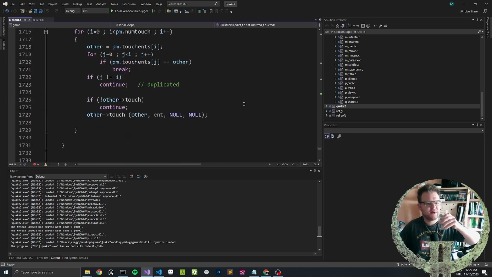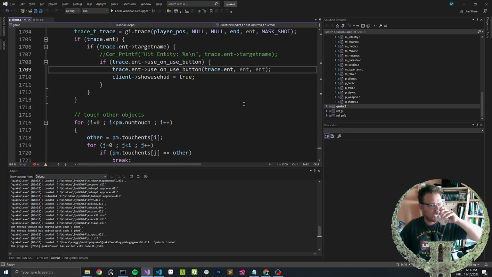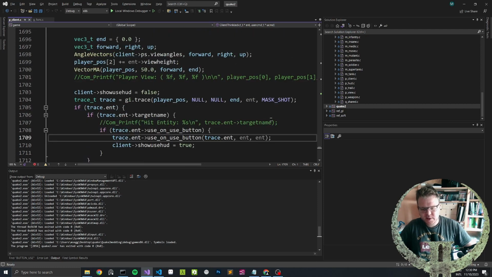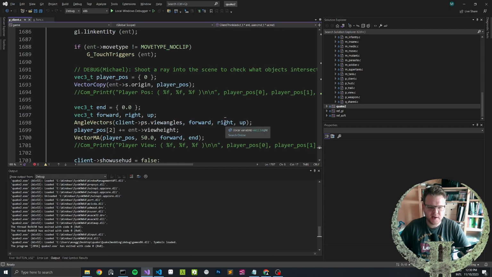So yeah, you can see some of the debug printouts I did while I was testing it.